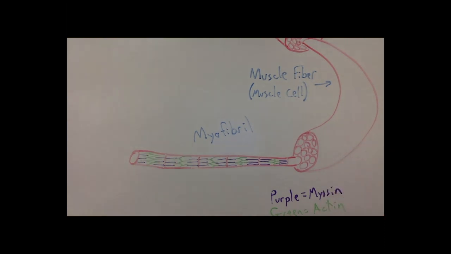And what's going to happen is the myosin is going to grab the actin and they're going to pull on each other. And it's going to bring these sections in. By the way, these sections also have a name. That is a sarcomere. So that's 1 sarcomere, 2 sarcomeres, 3, 4, 5 sarcomeres that I drew. Sarcomere is made up of actin and myosin.